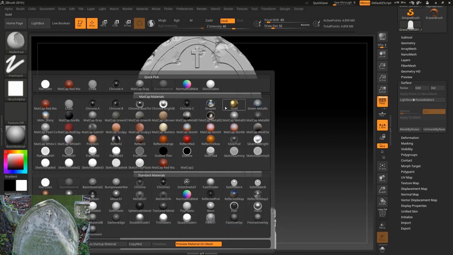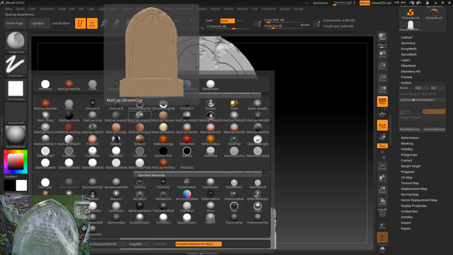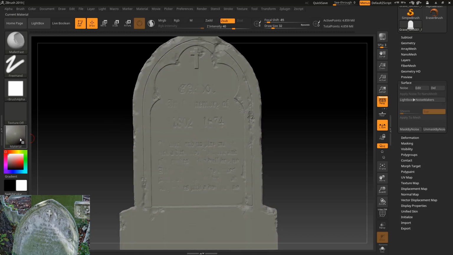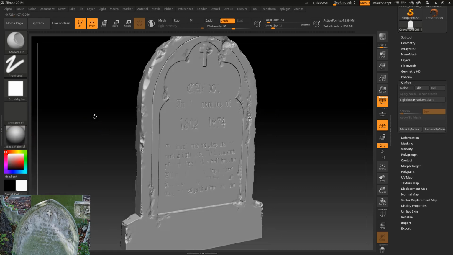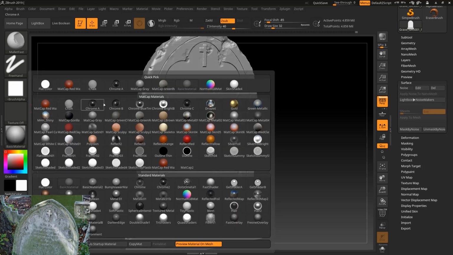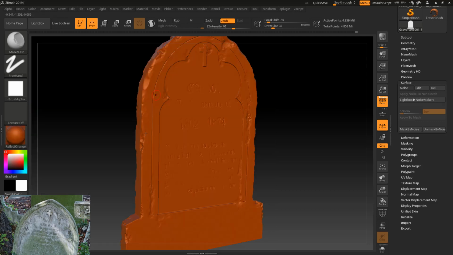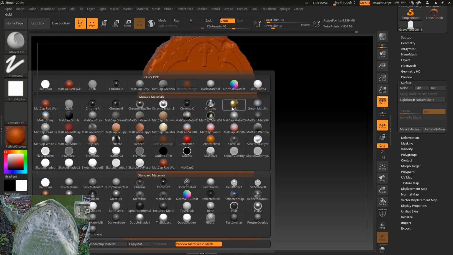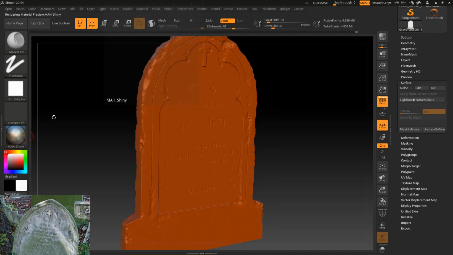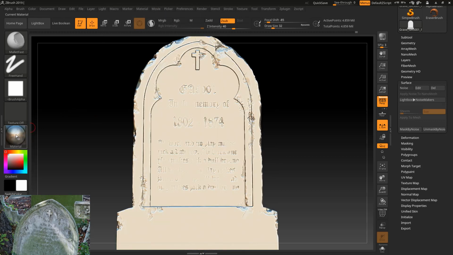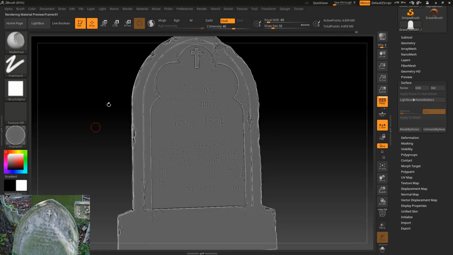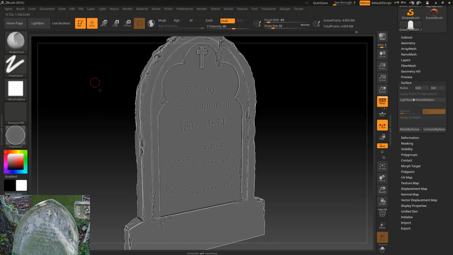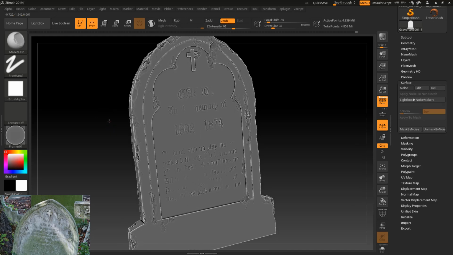Or any of these top ones. The difference between the top ones and the bottom ones is these ones can be more affected by light, really. So these are kind of ones that are adjustable inside of ZBrush, where these are kind of pre-built. But you can download them from ZBrush Central. They have tons and tons of these different types of materials. The Framer ones are pretty good, the Framer 4 or Framer 1. They can really show off some of the cavities inside your model.